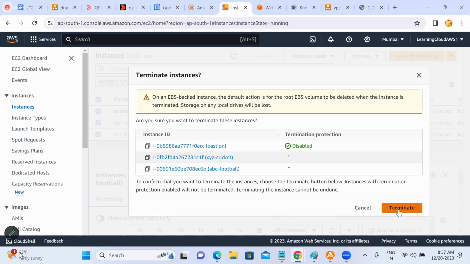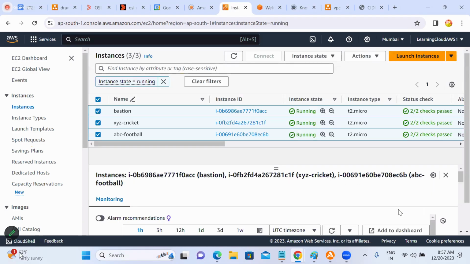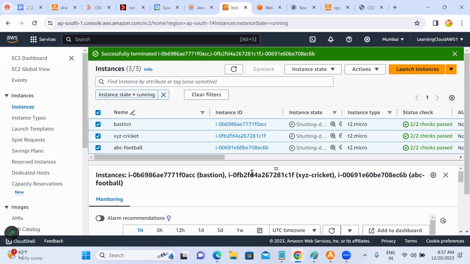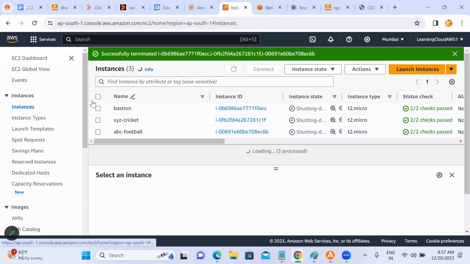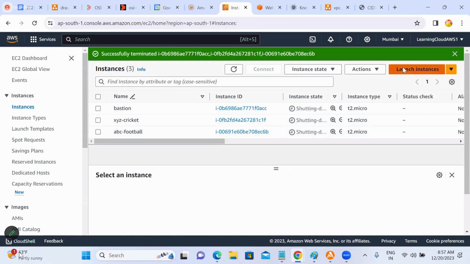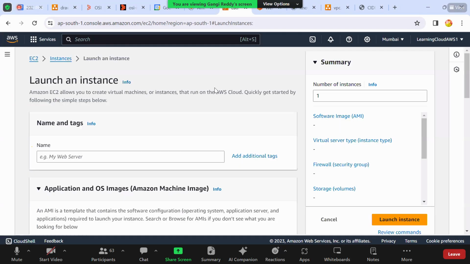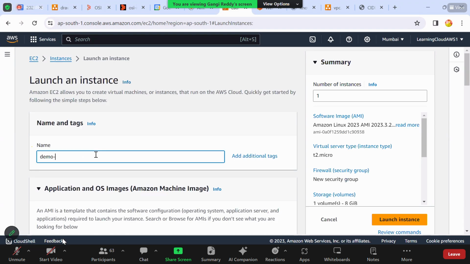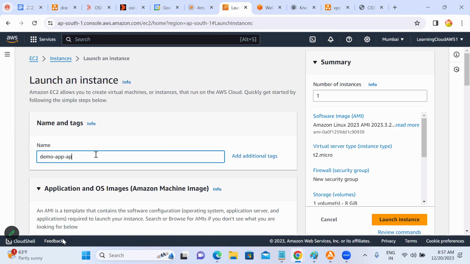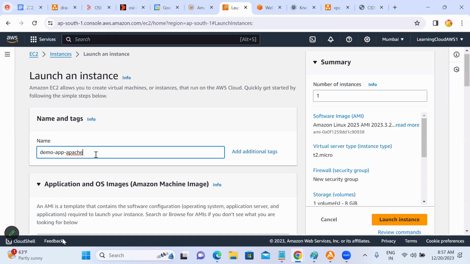Let me do all this. The previous one, I'm terminating it. Launch instance. Let's say Apache. In which subnet will it go?